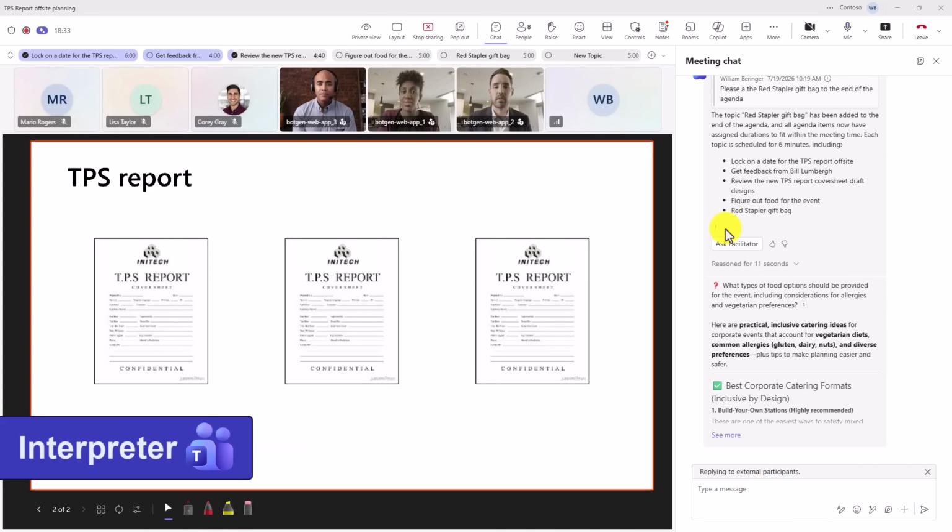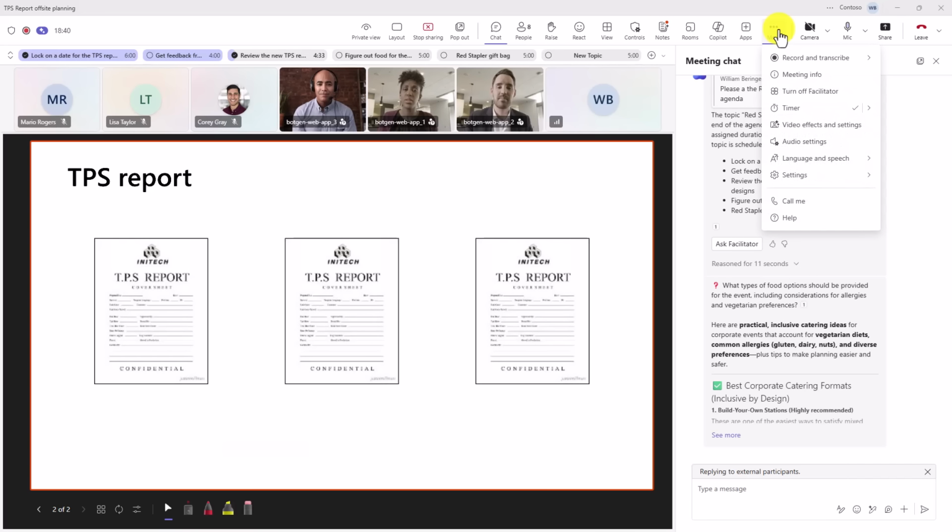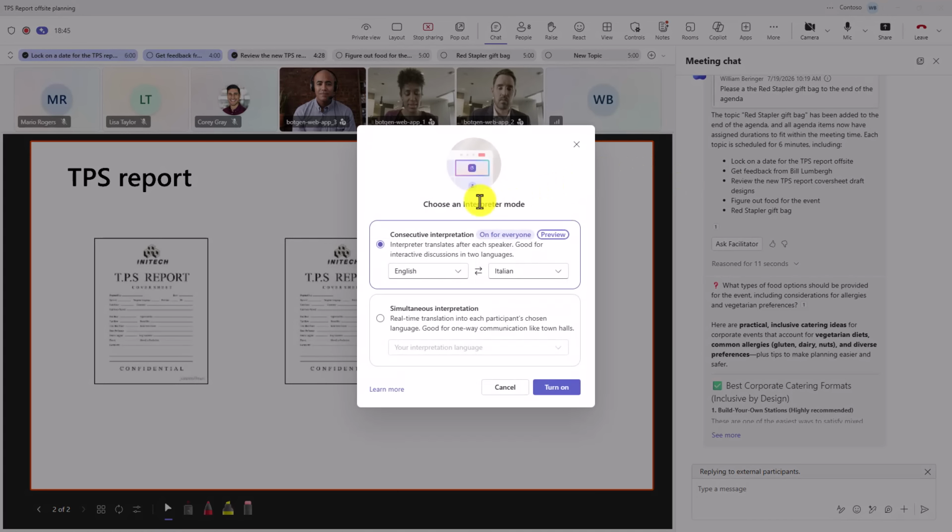Now I'm going to show a feature called Interpreter. This allows real-time translation and voicing of different languages. So if I go to the three-dot menu and I go to Language and Speech, I will turn on Interpreter. This allows consecutive interpretation that goes translating bi-directionally. If I'm speaking to someone, let's say in Italian, we've got lots of languages, Chinese, French, German, Japanese, etc. In this case, I can speak English, and if I have people on the call who speak Italian, it's going to translate and they'll hear my voice in Italian. When they speak Italian, it'll come back to me in English.